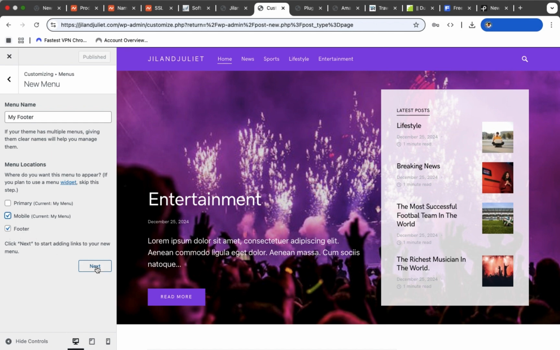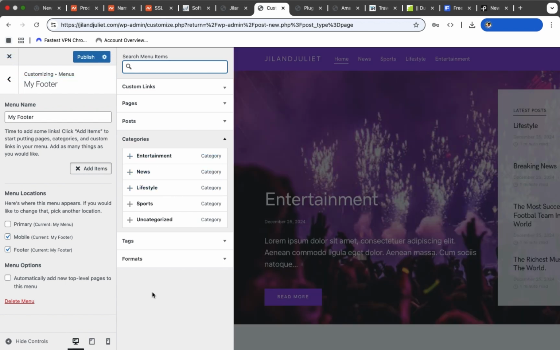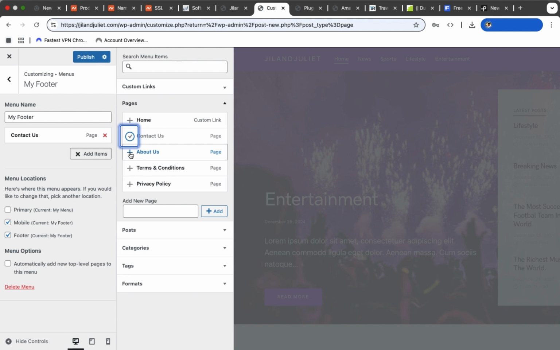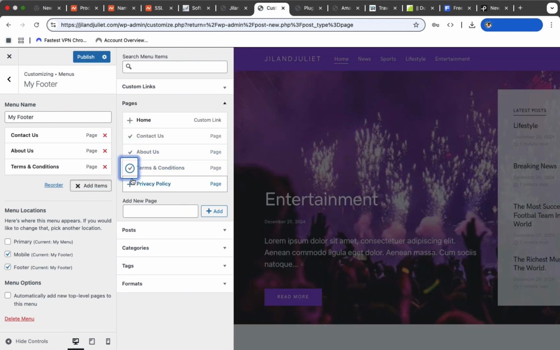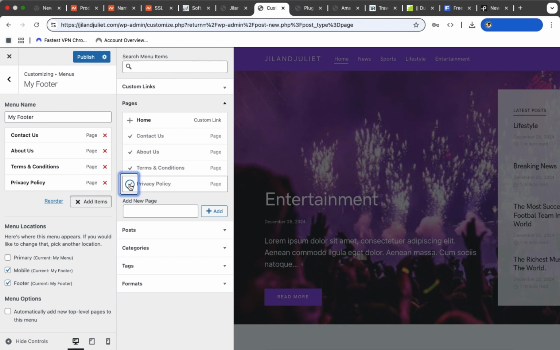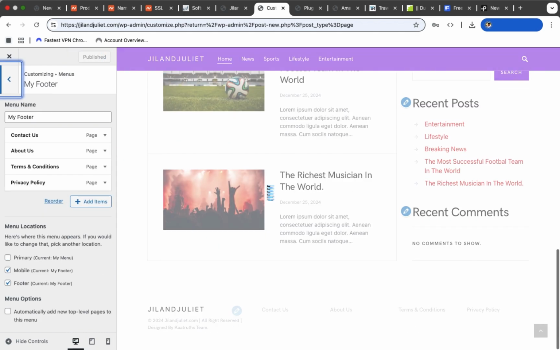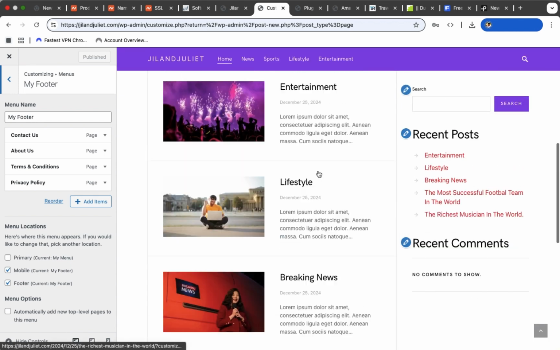So after that you click on next and click on add item. Say you add the page, which is the down part of it. Then you come back here and click on pages. Then do not add home, add contact us, about us, and terms and conditions, and also privacy policy. Then publish. If you scroll down here now, you will see it here, they have appeared here.